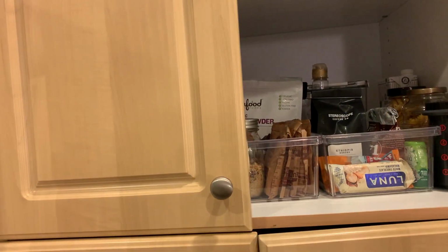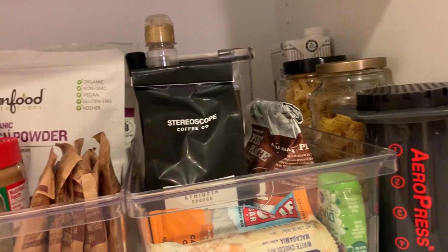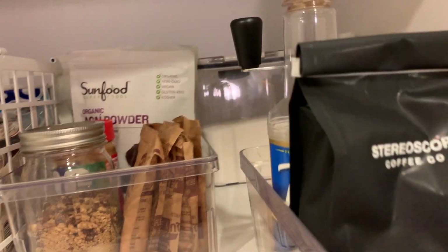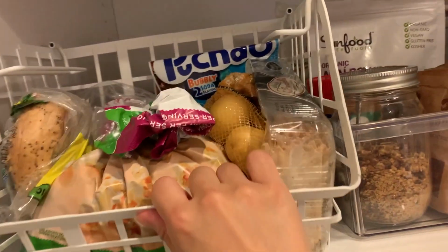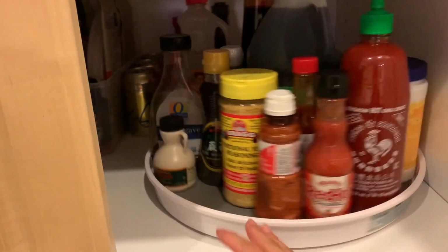And now we're ready for the final review of what everything looks like. I am obsessed with how it turned out because it's really my style, my boyfriend's style. It's really simple so that we don't get overwhelmed when we look in here, but at the same time it's very practical, as I explain later on, like which containers have which things and why I chose to put them in the containers that they're in. So you guys will see that later on, but I'm really obsessed with how much more organized it is. Honestly, it's such a good decision of mine to do this and I love it.